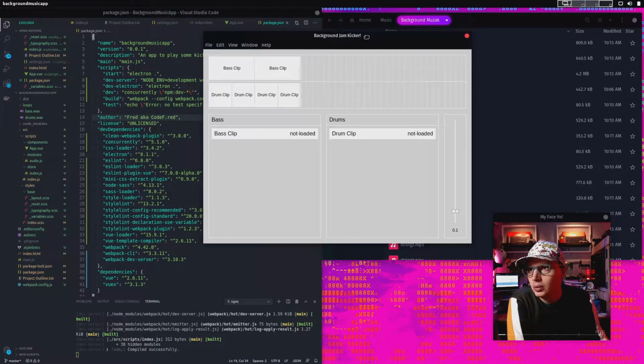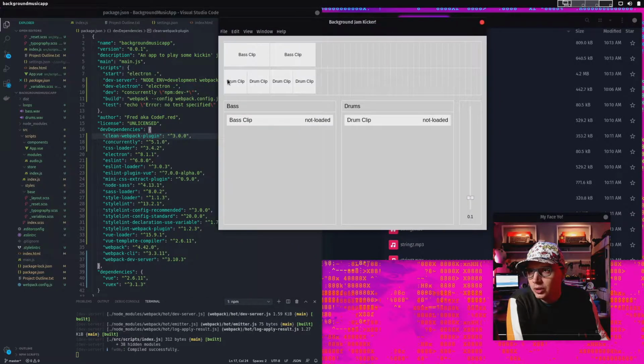Okay. So I don't think I'm going to do it in a separate window. I think I will just do it in this window here.